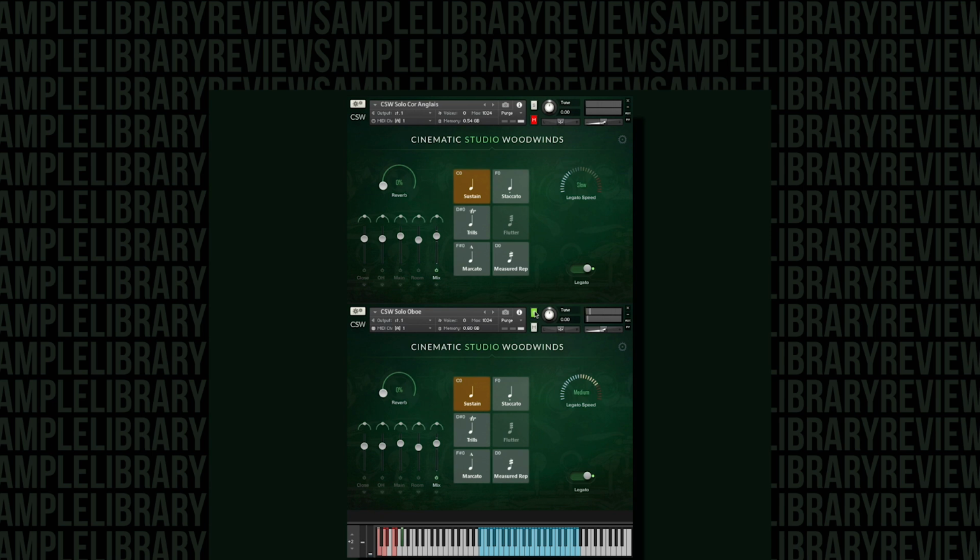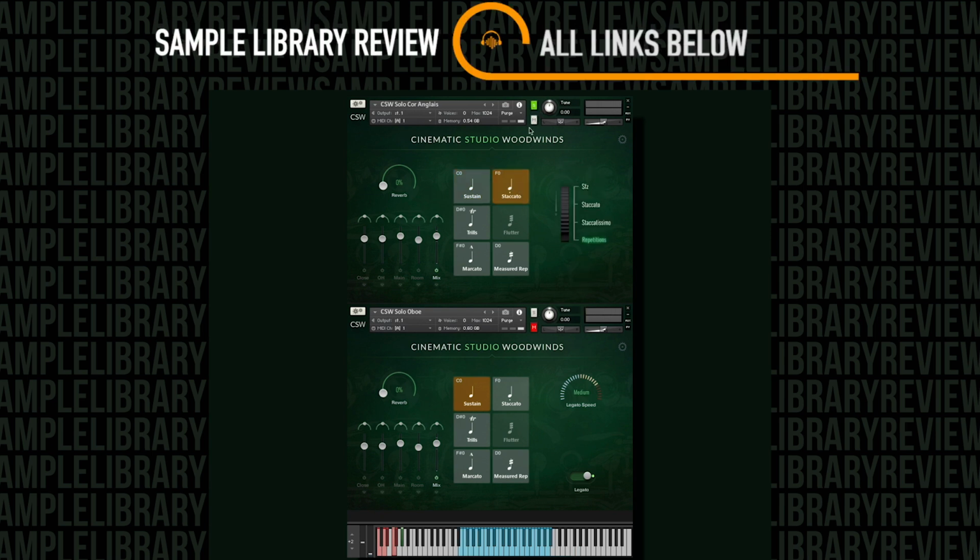That retonguing repetition is really sweet. Stacks on the cor anglais.